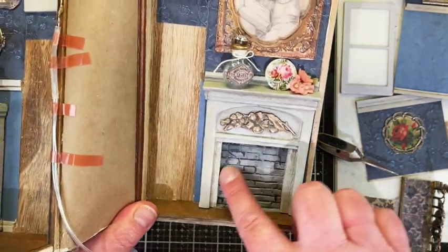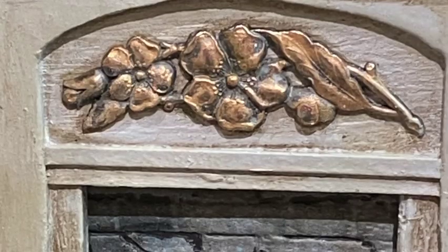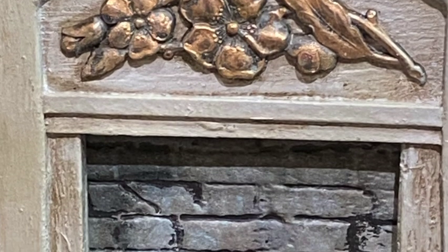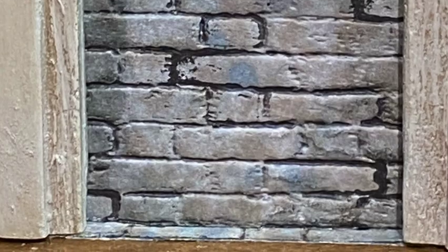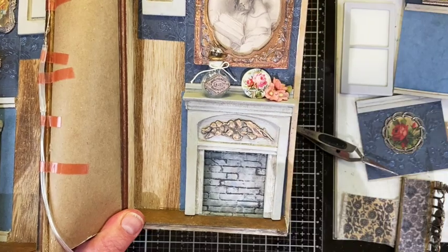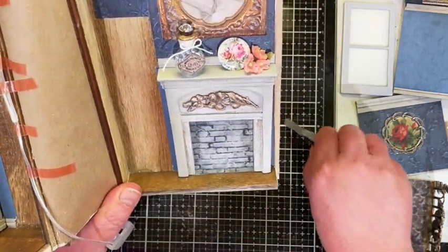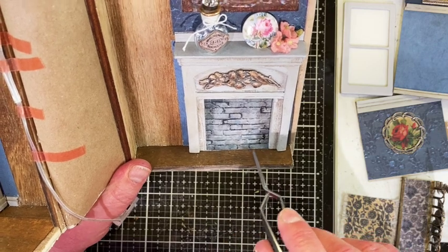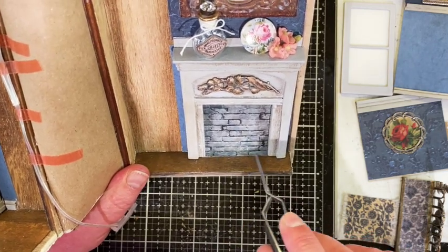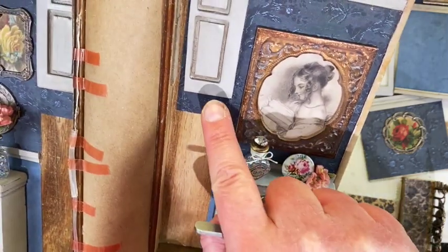I also took just a piece of white heavy stock, colored it with lost shadow, weathered wood, hickory smoke, pumice stone, and then I ran it through the brick texture fade 3D mini to make my fireplace. And I even cut a little 1/4 of an inch strip to go down here at the bottom of the fireplace for just a little detail. Always something that you want to be sure you do.